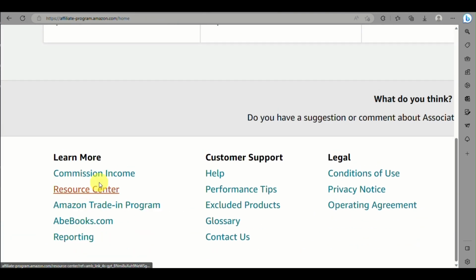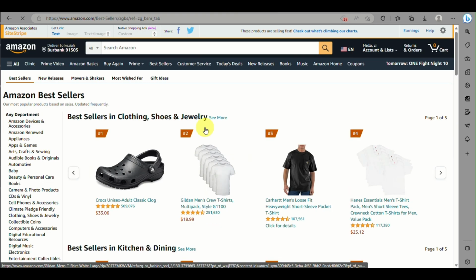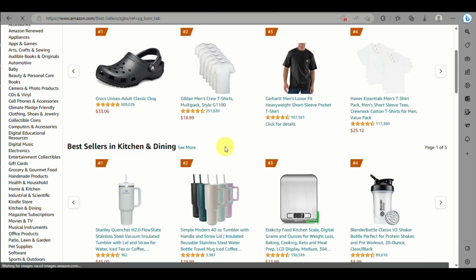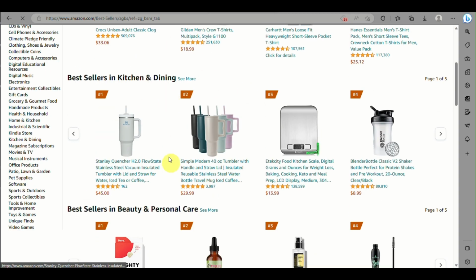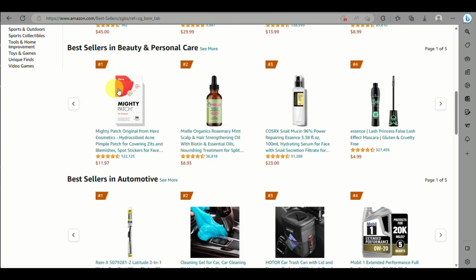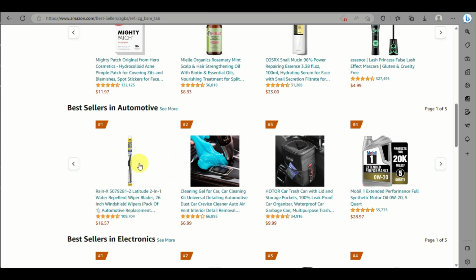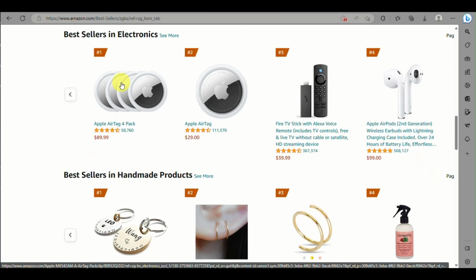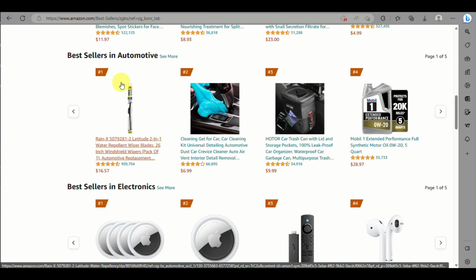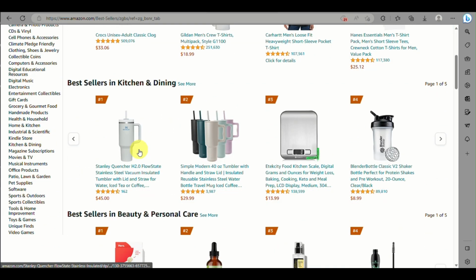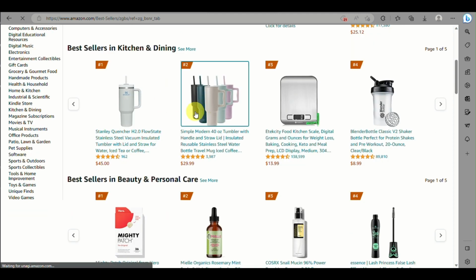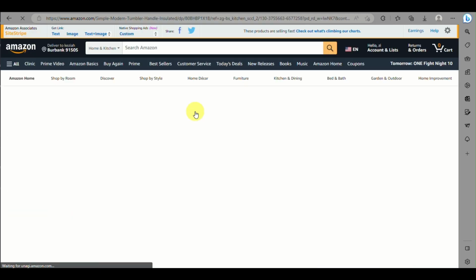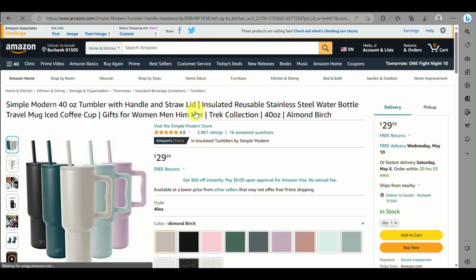shown on this platform. But if you do want to look for a product that you want to showcase, or you have a personal experience with it that it's highly recommended, you can look for a similar product here on Amazon using the associates program, where you will be able to generate a link for that specific product, so you can incorporate that into your social media accounts or into your YouTube channel. Or if you do have a Pinterest account, you can also incorporate that as well.